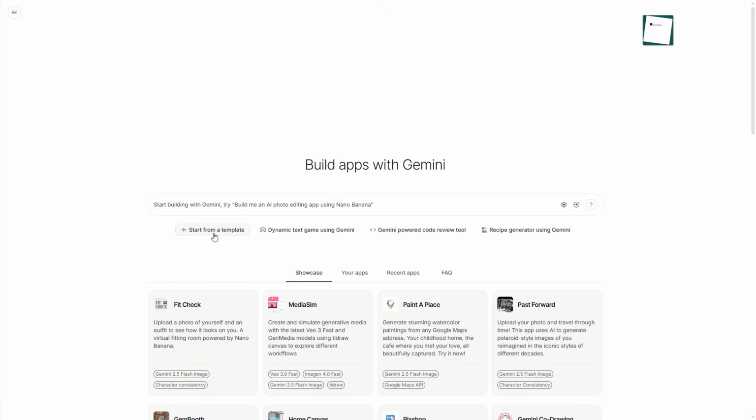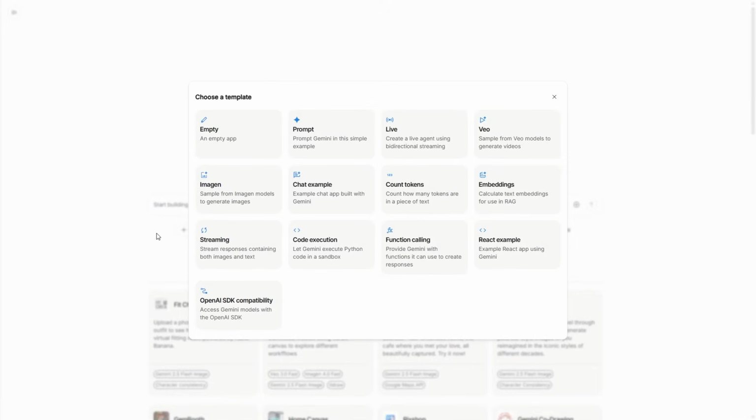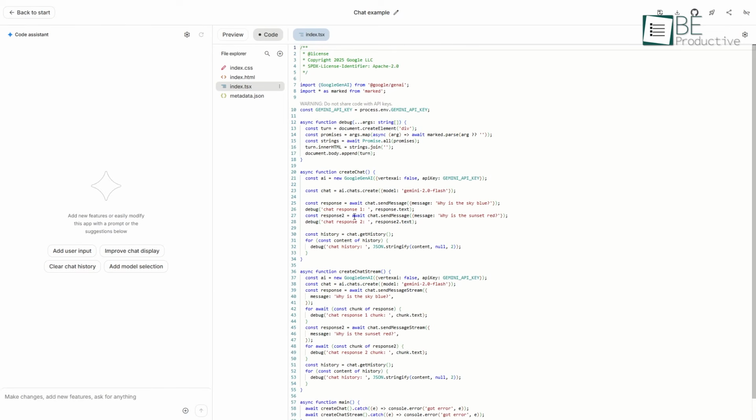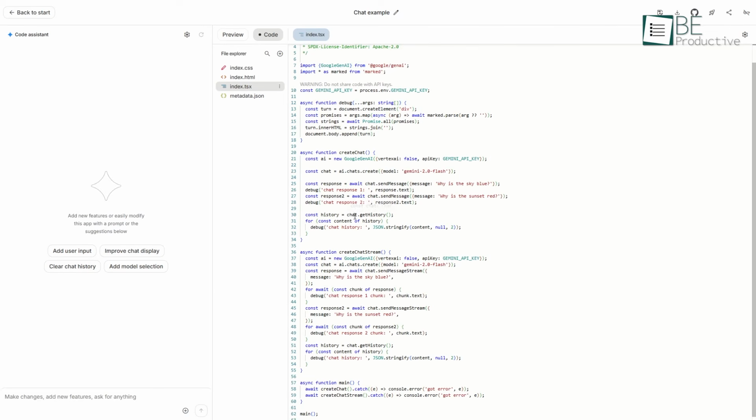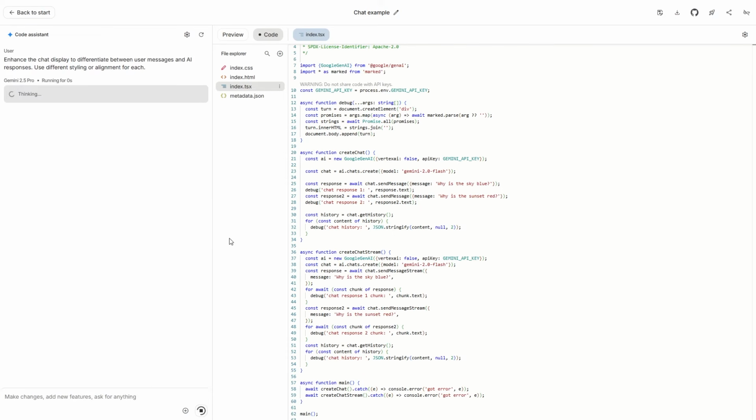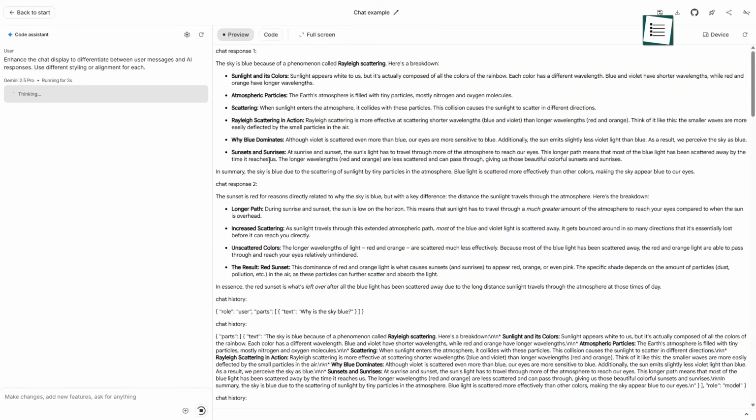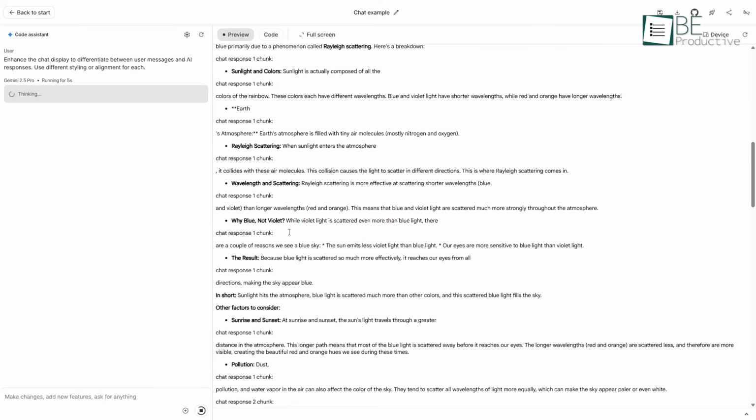For more complex projects, you can also build from templates. AI Studio offers a gallery of starter apps, like a language tutor or a recipe generator. You can select a template, see how it works, and then look at its underlying code and system prompts to understand how it was built. This is an incredible way to learn, as you can make small changes to the template and see the effect instantly.